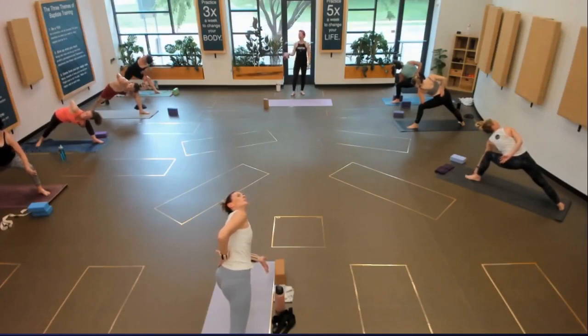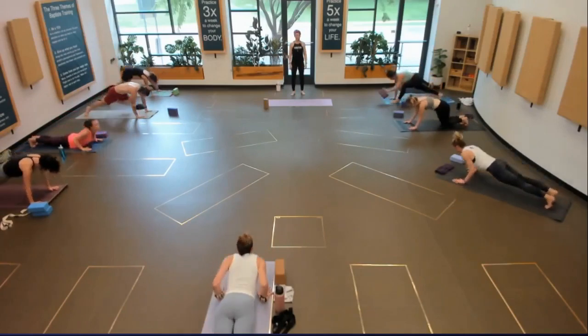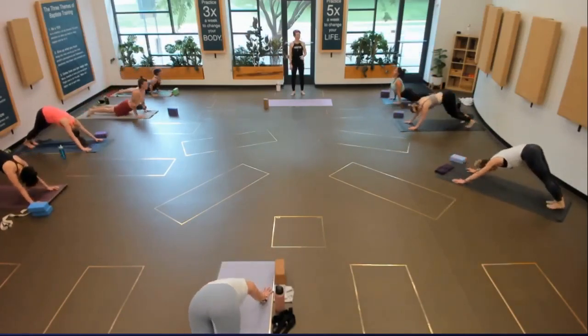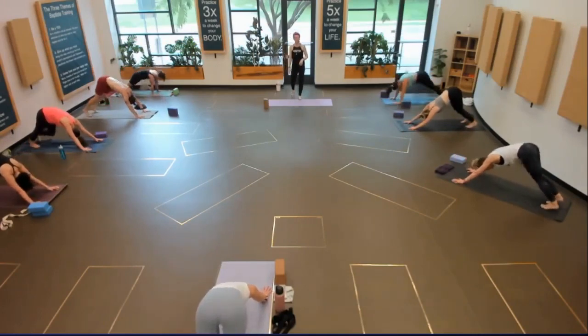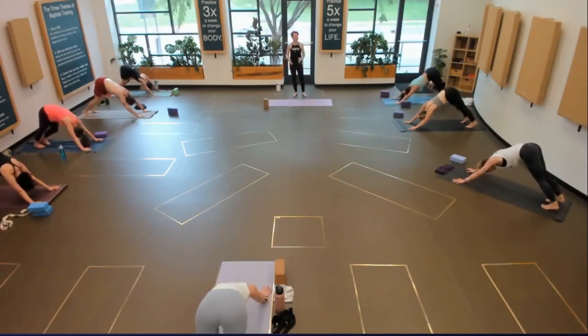One more big breath. High to low push-up. Beautiful binds. Upward facing dog. Downward facing dog. This feels like a good place for a sigh. Deep breath in together. Breath in. Last one. Push all the air out.